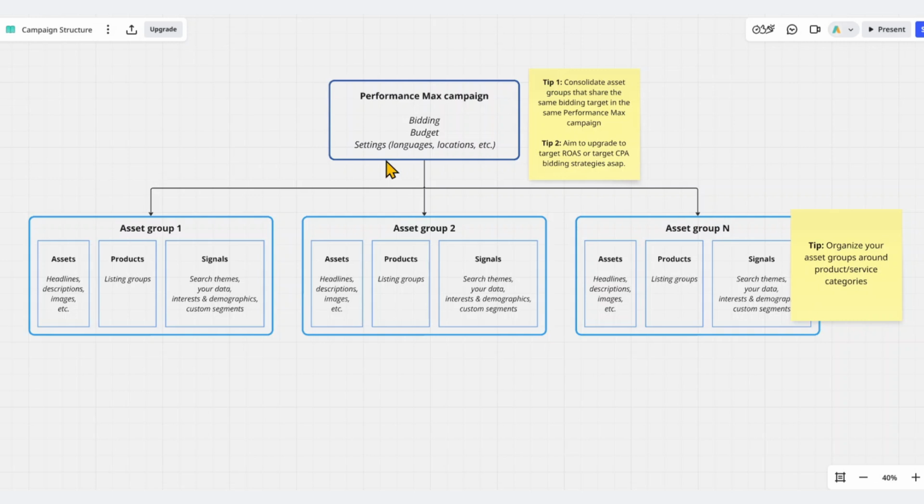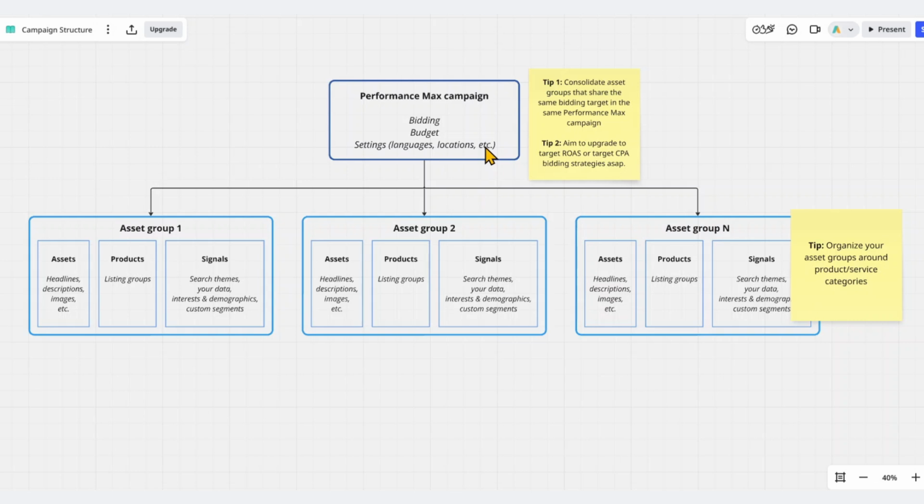So I've created a simple diagram here on Miro. At the top, you have your Performance Max campaign. This is basically like a container that defines your bidding, your budget, and certain settings like languages, locations, and so on. And each Performance Max campaign is broken down into one or more asset groups.